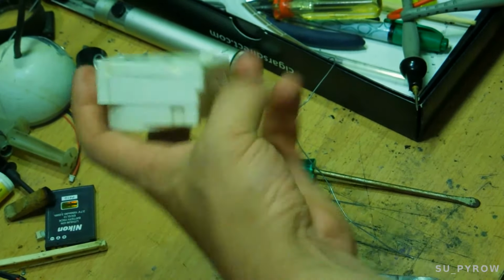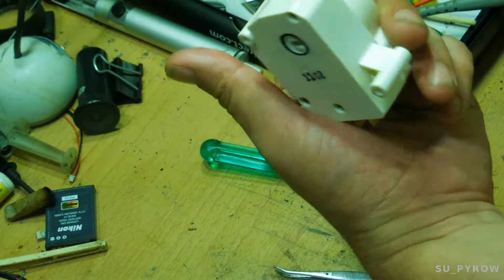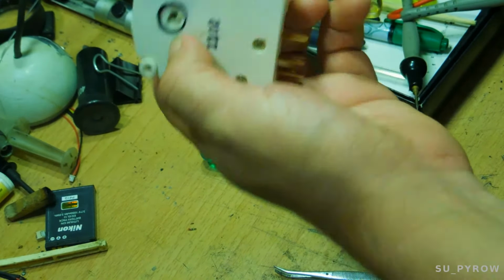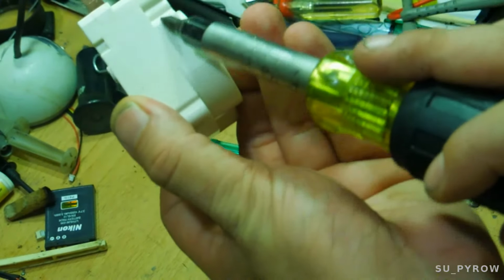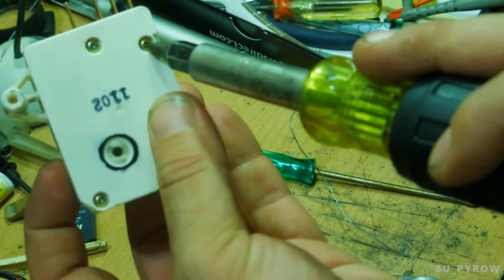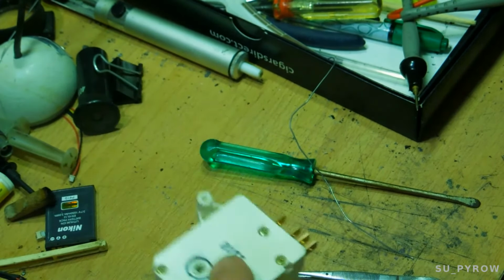So I noticed there's three screws in the back here. Let's open it up, see what we can look at. Maybe there's something there we can play with, I imagine. Just from the design of it, I can see that there's some threaded bosses right here. And it looks like they coincide with this screw and along with this right here. So we should be able to get to the entire mechanism.